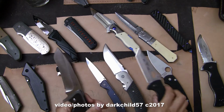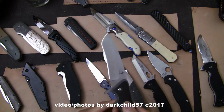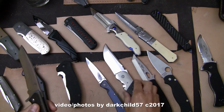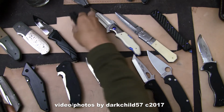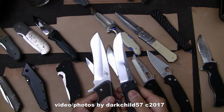tip, so to speak, because the entire blade is a hollow grind, and you can see that it is a hollow grind right there. Whereas, you can obviously tell, let's see, where's a flat ground blade here. You can always tell a flat ground blade by the way the light bounces off of it.